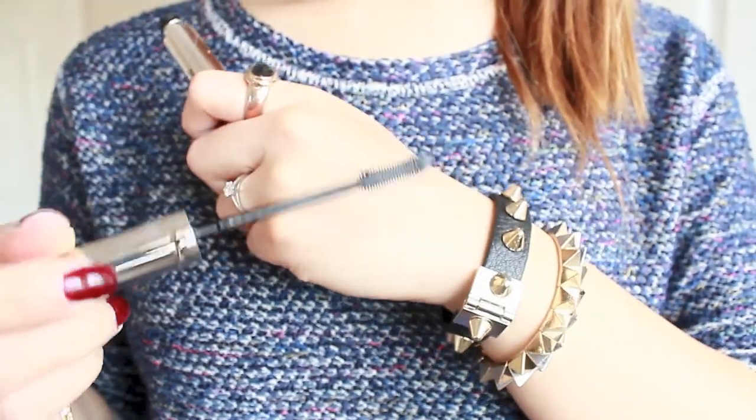The second mascara is the L'Oreal Faux Telescopic Mascara, which I've been absolutely loving recently — it's actually run out, which is why I've been using the Rimmel one. It also has a plastic wand, slightly curved so you can get into all the corners and curves of your lashes, and it's amazing for bottom lashes too.